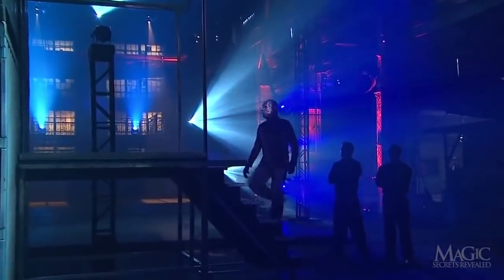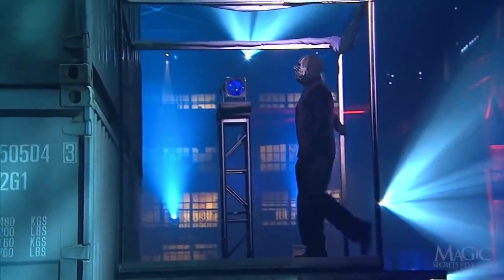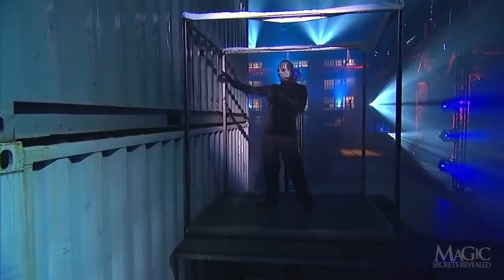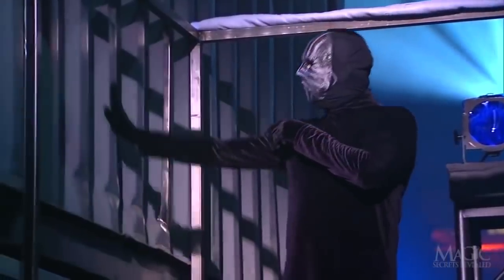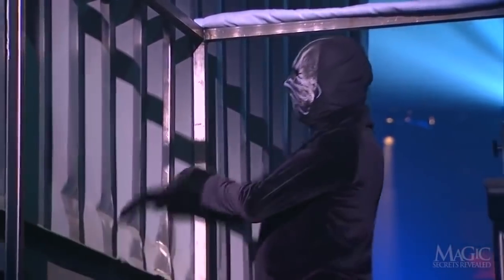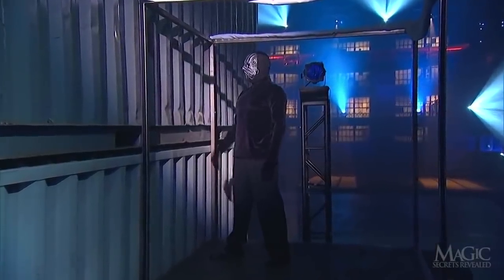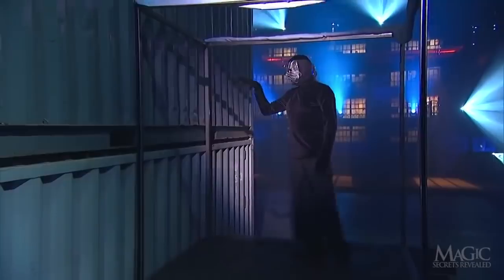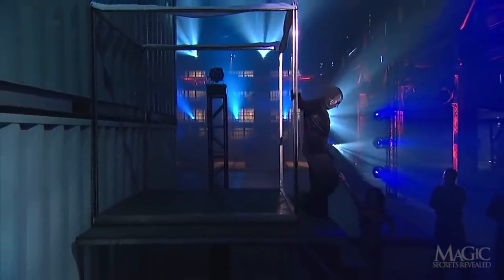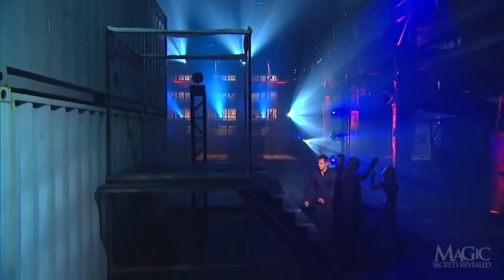The magician climbs up onto a raised platform to get a better look at the containers. They're not made of mortar and stone like the wall in China, but steel is just as imposing. The magician sizes up his opponent and raps on the side to prove that this is a solid wall of steel. Getting through is going to pose quite a challenge. He climbs back down, allowing his assistants to lower some shades that are attached to the metal frame on the platform.